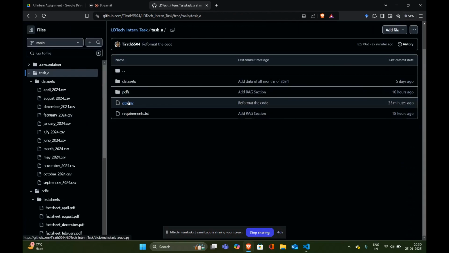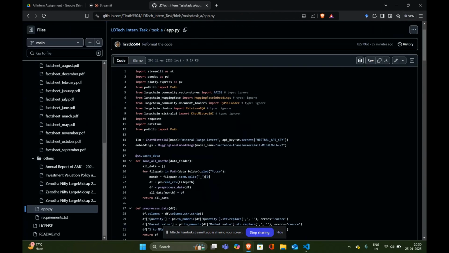Then we move on to the actual lab.py. Here I've used Streamlit, Pandas, Plotly for visualization, Pathlib for maintaining the paths concisely, and LangChain for my RAG system.